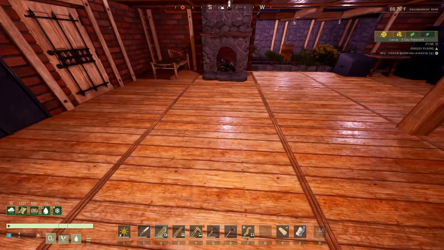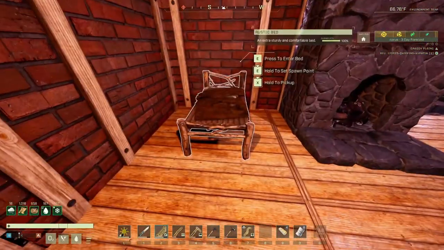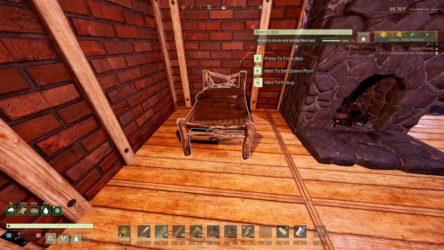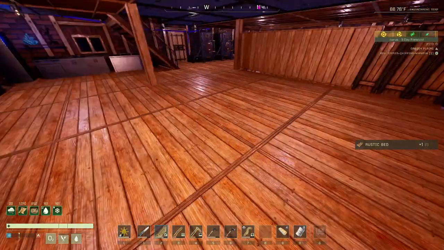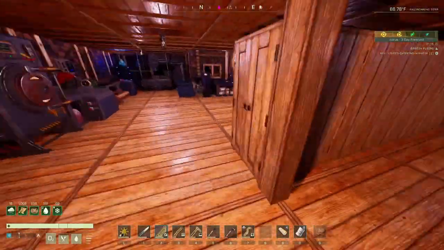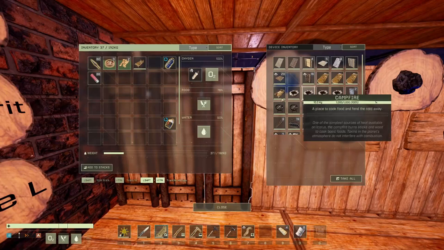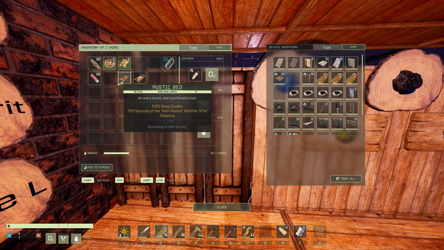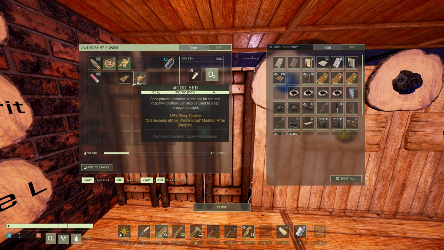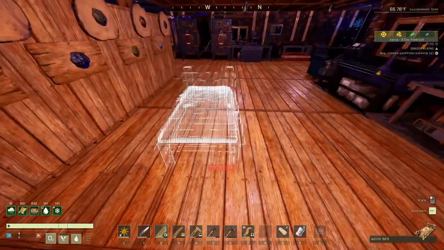So yeah, couch here, looking at the fire. Rearrange that bed, of course, because I keep waking up on the other side. Is the one that we got from a drop better than this one? I don't know. Let's see. Wood bed. This one is rusty bed. No, exactly the same stuff. But this one looks better.